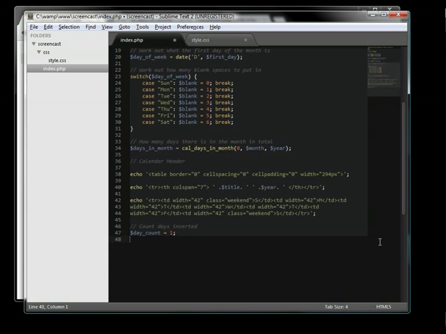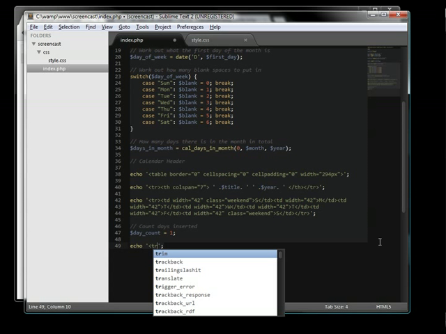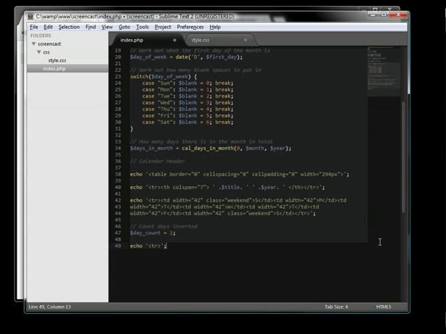Next, we're going to need to start a new row. So let's echo out, say table row, like so.